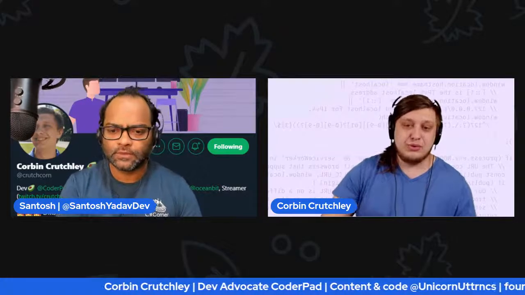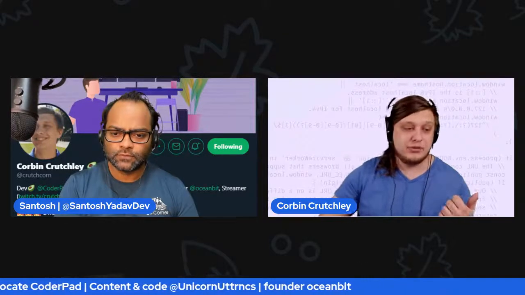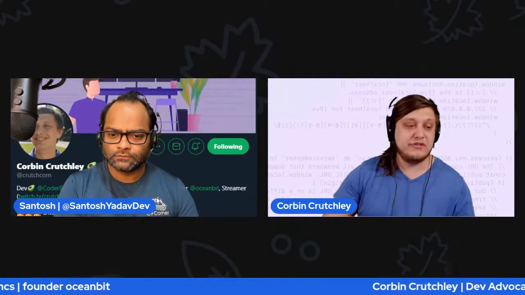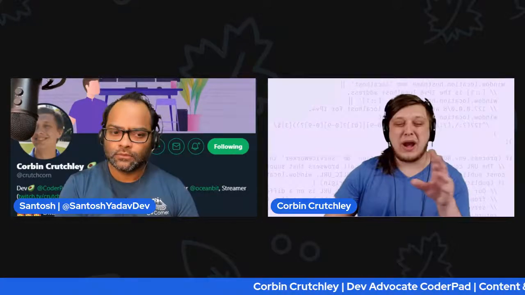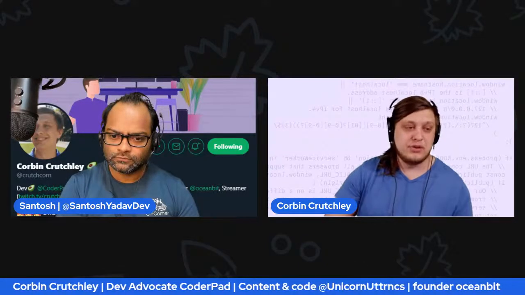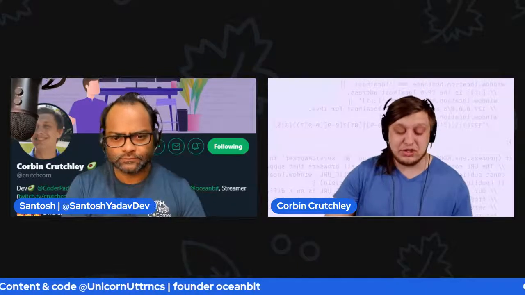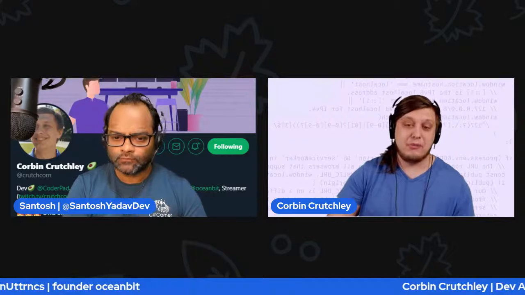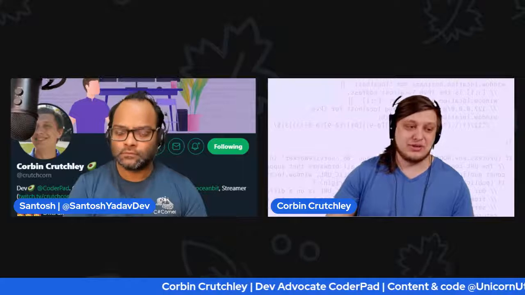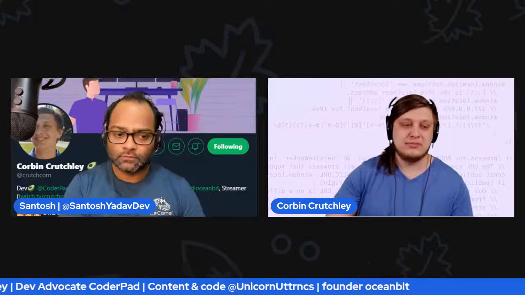The downside to Expo is that one, you have to use a specific CLI for it. You can't just use React Native CLI. And two, you lose the ability to hook into native code. There are some ways around that, but for the most part, if you need native code, you will not be using Expo. I've found Expo is incredibly useful if you're able to utilize it, but I found that most of the applications that at least I tend to think of require some native APIs at some point. So I tend to need to eject. So just something to keep in mind for your next project. That's good.